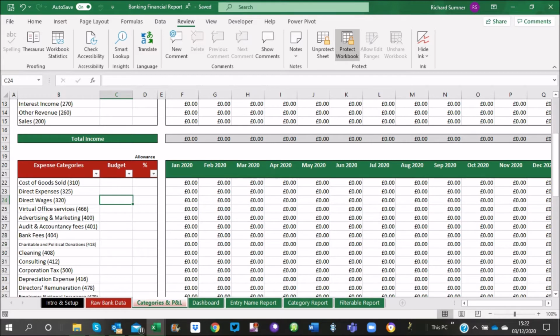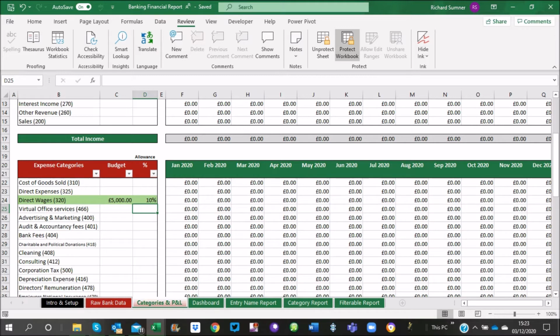If you put in, say, 5 grand or 8 grand or whatever they should be, then you can say, let me know if that goes over, say, 10% of that. So if you put in 5 grand and a 10% tolerance, then it's checking these values here. At the moment, it's coming up in green because some of these are lower than 10% over 5 grand. If one of these values in one of the months comes out at 8,000, it's going to go, hang on a second, 10% onto that is 5,500. That's a tolerance. If it goes over 5,500, it's going to pop up in red and go, did you know?